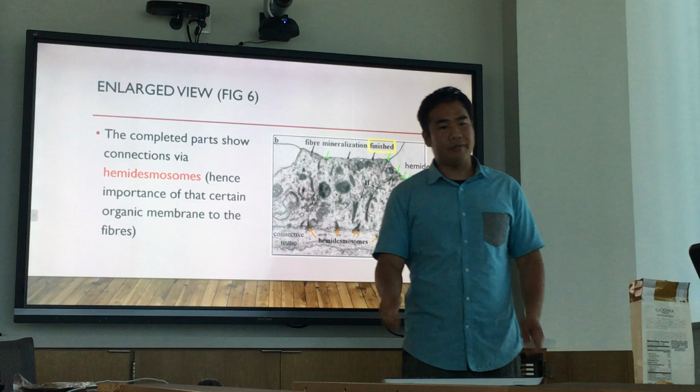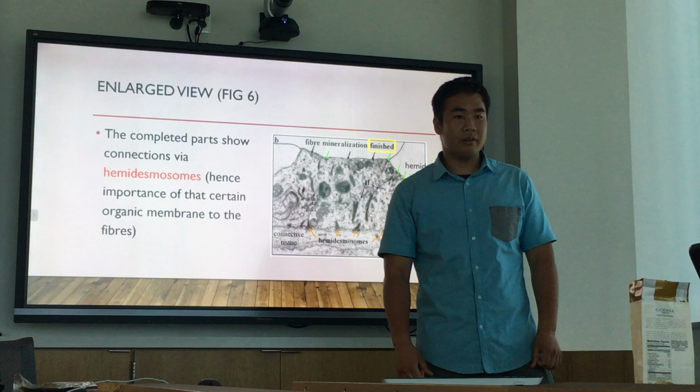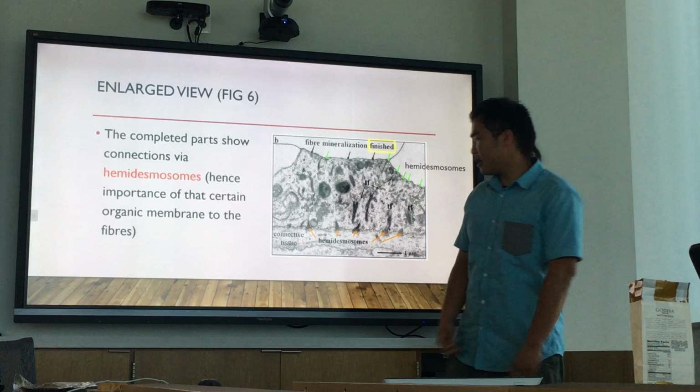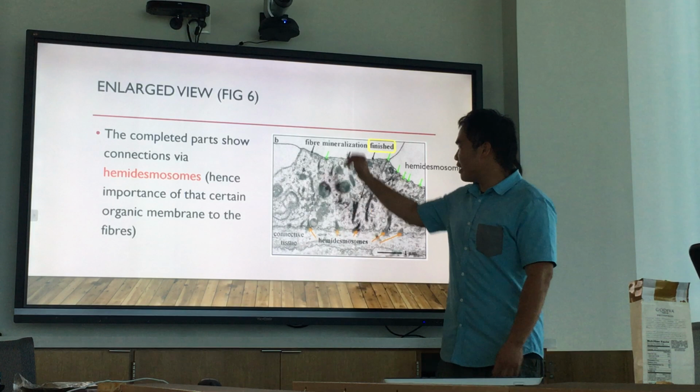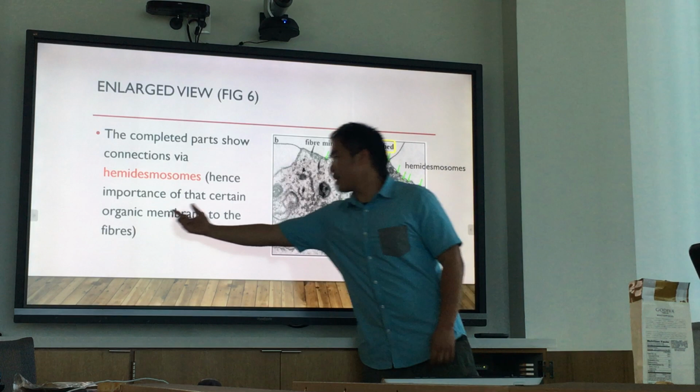Yeah, that makes sense. Before you explained this, I always had the question, how can a cell directly attach to some calcified layer? That was just impossible. But it looks like that's the evidence. So we have the organic membrane, and they need that membrane to use the hemidesmosome in order to connect to the shell. Otherwise, it won't work. So hemidesmosomes connect it not only to the tissue underneath, but also to the shell on top via the organic membrane.